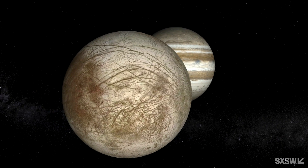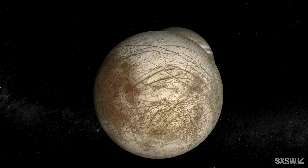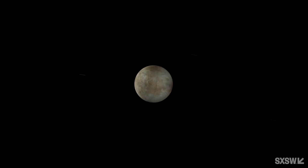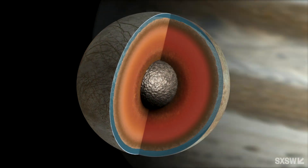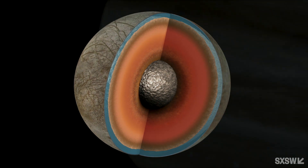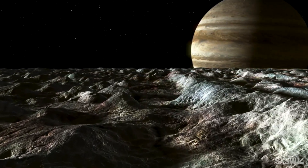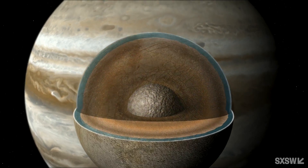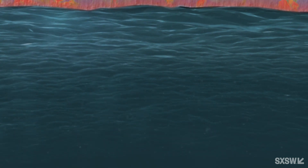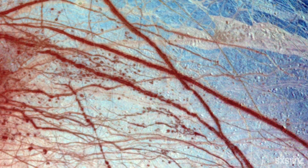Let's look at a moon of Jupiter called Europa. It's actually about the size of our own moon and completely ice-covered with virtually no atmosphere. It orbits Jupiter every three and a half days in a not quite circular orbit, and that tiny eccentricity causes Europa to stretch a little and back as it goes around Jupiter, just like the tides here on Earth. That tidal stretching back and forth actually heats up the inside of Europa and melts the ice, so that we are now almost certain there is an ocean under the surface ice cap. It's also looking very likely that the water from that ocean makes its way up through cracks in the ice and possibly even geysers up at times.